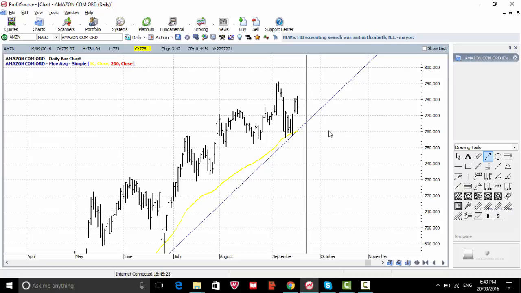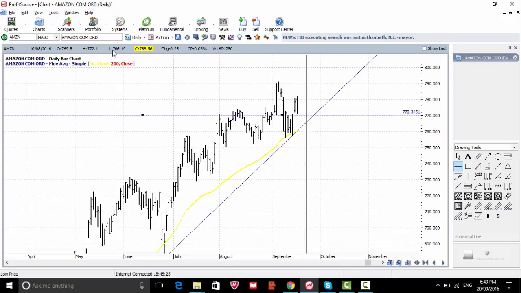I'm going to walk you through it in a moment, where all the stock needs to do is to stay above a certain level. So it's a non-directional trade. It's a specific type of trade that I'm going to construct. I'm going to walk you through, and it's a really, really cool trade because all the stock needs to do is stay above a certain level for me to achieve my return on investment. So for example, the way that I've constructed this trade, all the stock needs to do in one of the scenarios I'm going to walk you through is stay above the low of the last trading day, which is 771.